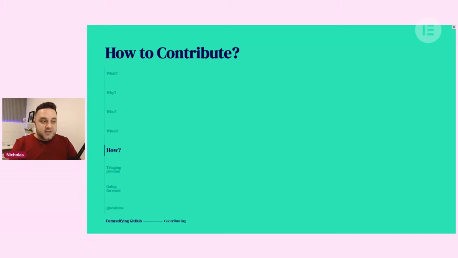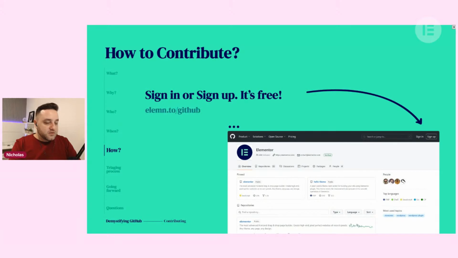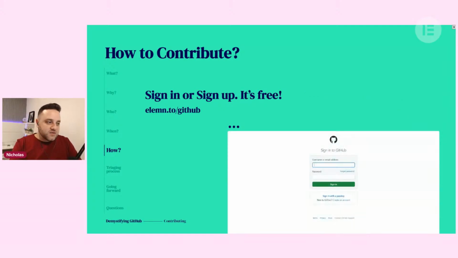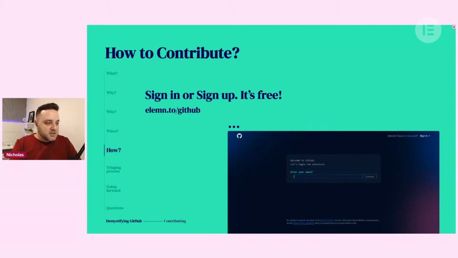So let's start with how to contribute. First of all, you need to sign into GitHub. If you don't have an account yet, it's really simple. You can just click on sign up, and GitHub will guide you through the steps to do that.